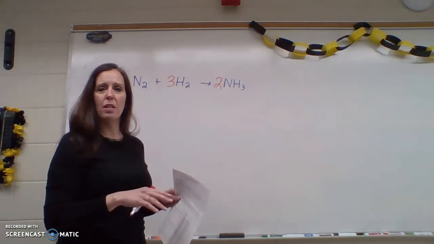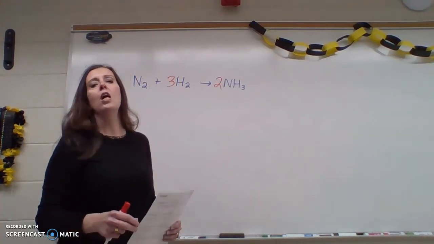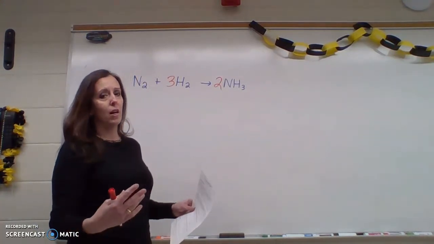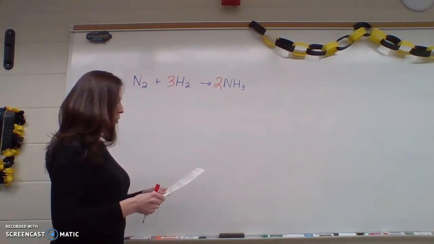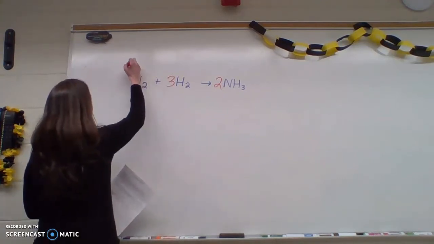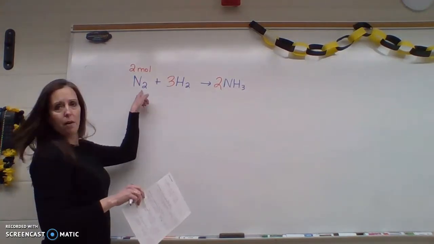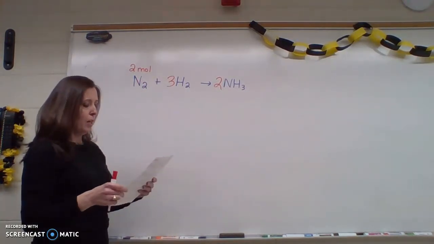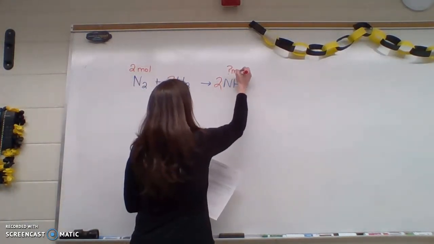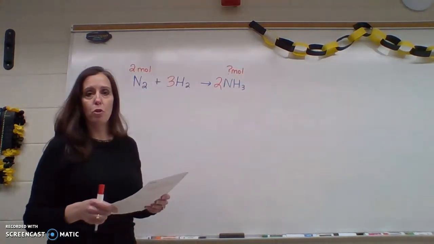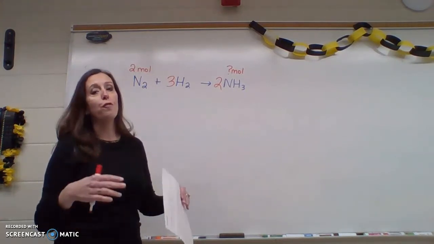This paper starts with some history of stoichiometry, which you can read at your leisure, but I won't test you on. But the examples are the really important stuff. When I read example 1, it says, if you have 2 moles of nitrogen, I want you to take the numbers and units that you are given, and write them above the substance in the balanced equation. How many moles of ammonia can you produce?